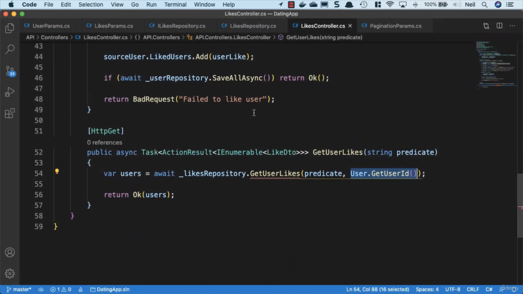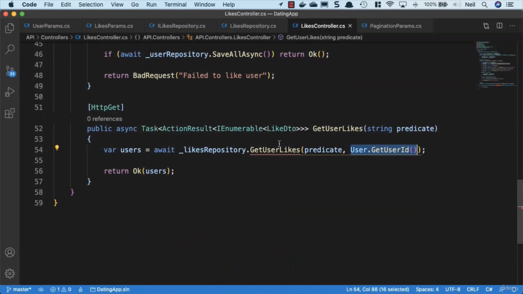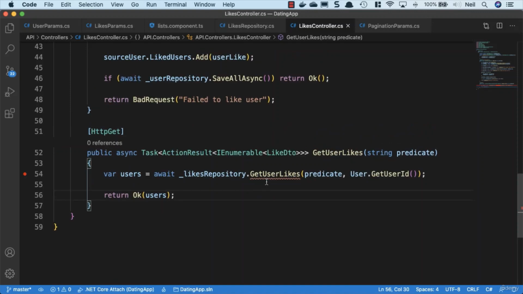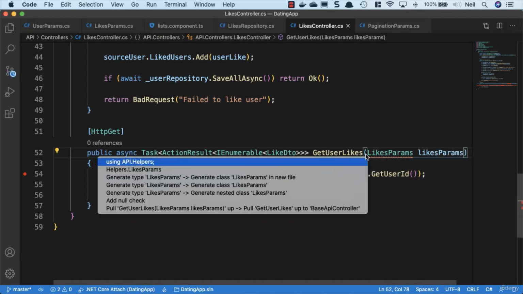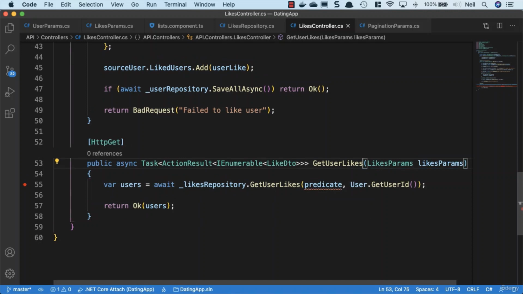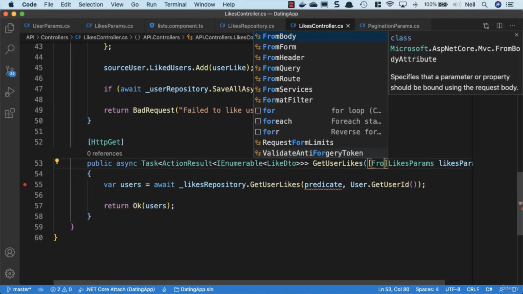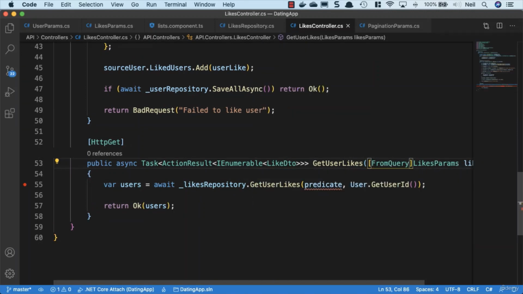Inside here, of course, we're going to update this. Instead of just getting the predicate now, we're going to need to pass in the likes params, and we'll say likes params. Just in case, we need to bring in our API helpers. Because we needed to do this before, I'm going to do it again and say from query.